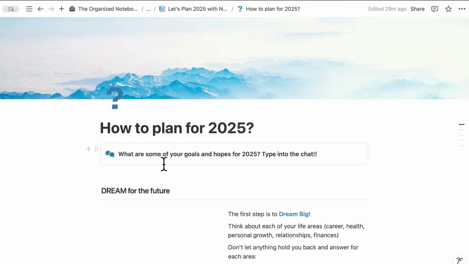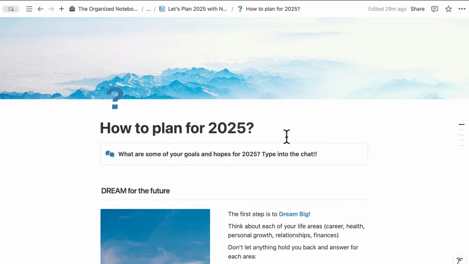So let's go ahead and dive into planning for 2025. Feel free to type what are some of your goals and hopes for 2025. I'm personally really excited to see what new things are brought in 2025. It's always a really refreshing experience to start a new year. There's so much hope and possibility, but at the same time, it is always a little bit challenging as the year goes by that you kind of lose that initial spark that you might have when you set your New Year's resolutions.